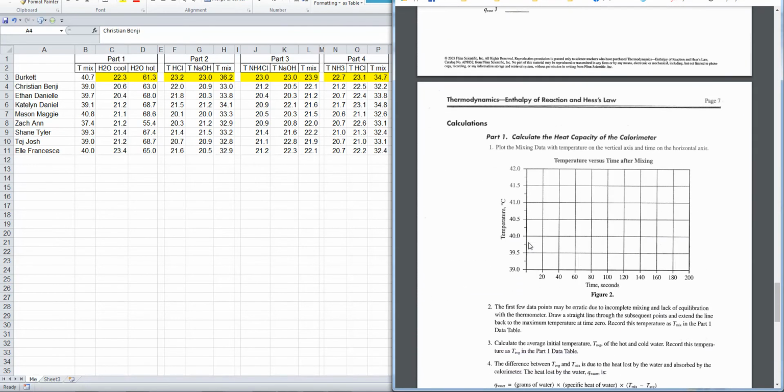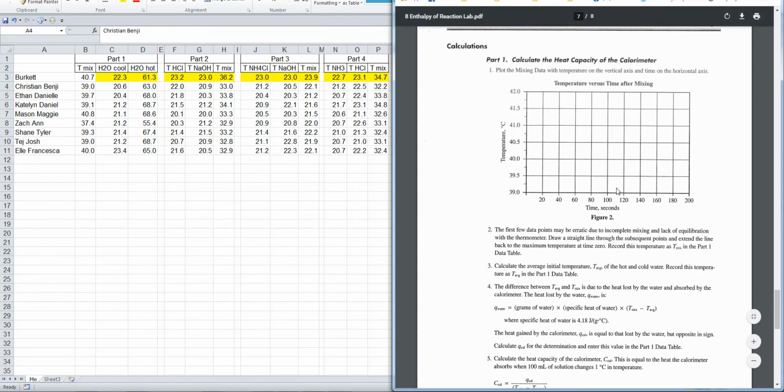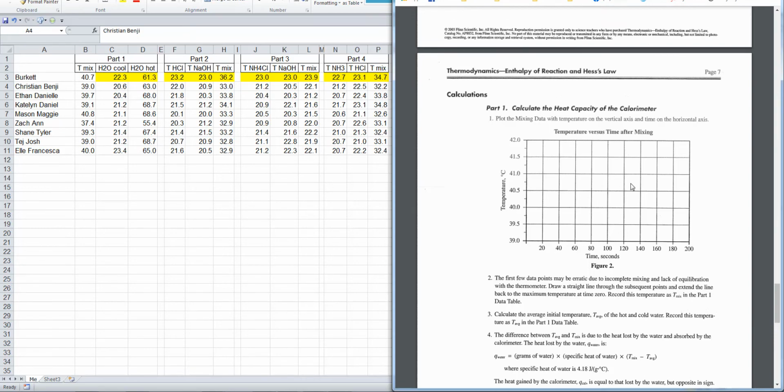Whenever we get down here, notice it asks you to use this graph. In the video when I pointed out a line of best fit, that's essentially what this graph is asking you to do. It's not really linear here. It drops off a little bit. So you can read what number two is, but all this is doing is calculating this T-mix, which I've already given you. So everybody has a T-mix for part one.